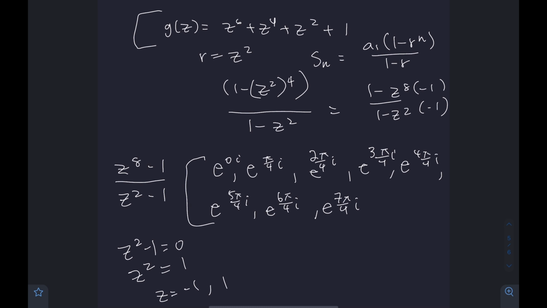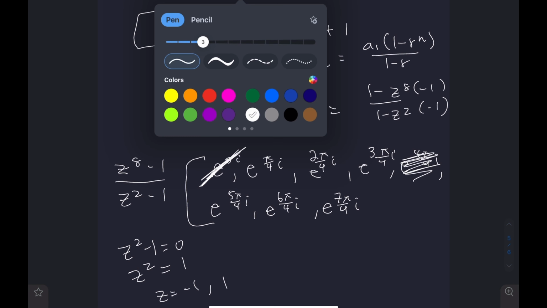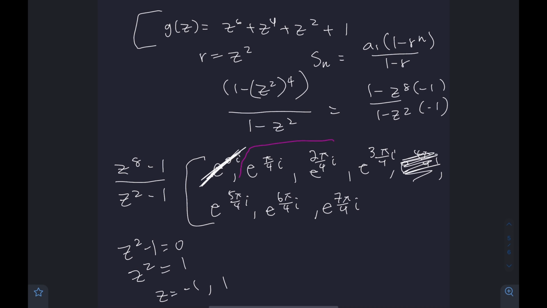Now let's look back at our roots of unity and get rid of the ones we don't want. Well, we certainly do not want this one right here, because that is basically equal to 1. Anything to the 0th is 1. And we also want to get rid of e to the 4 pi over 4, because if you imagine pi on the unit circle, that is over here, and that is negative 1. And we do not want that solution. So we'll get rid of this. So these are our final solutions. This 6 right here.